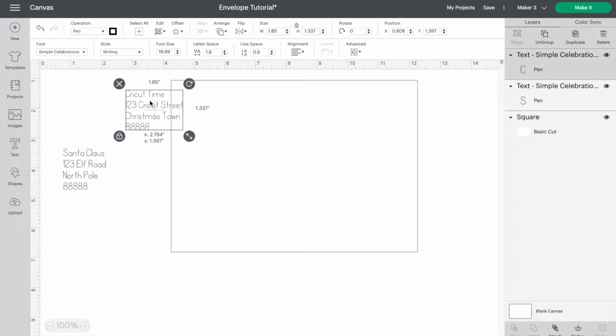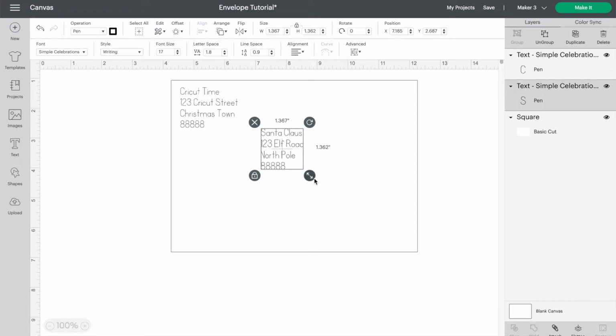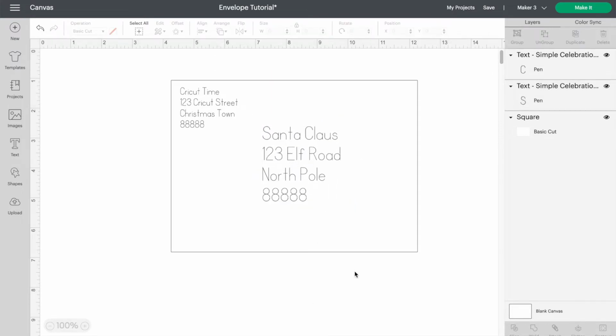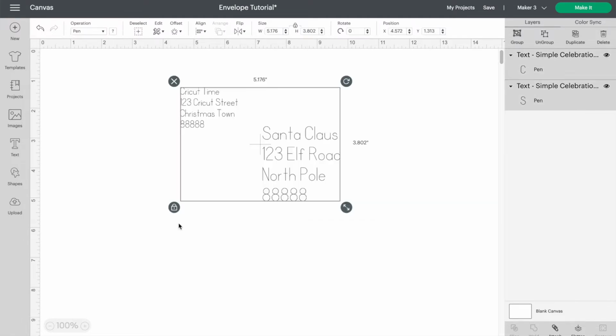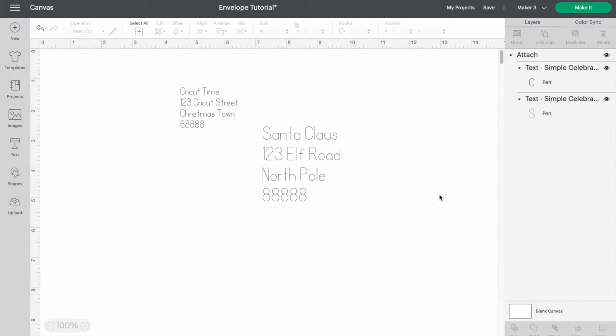Place the addresses in the right spots and adjust the size so they look right. Now that everything's in place, I don't need this rectangle anymore, so I can just delete that. And then you need to highlight all of the writing, and down at the bottom click Attach. This will make it so that the writing stays how you arranged it and doesn't move beside each other. Now you're ready to send this to your Cricut.